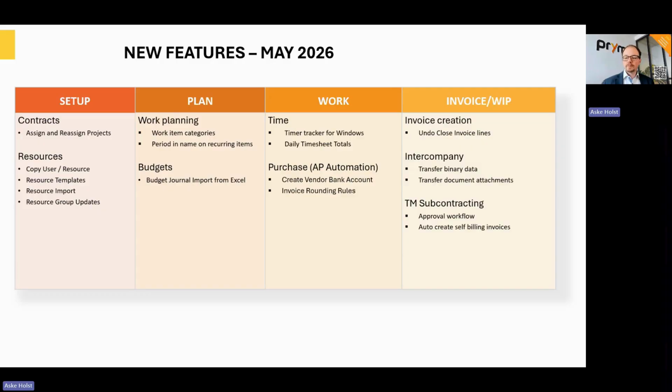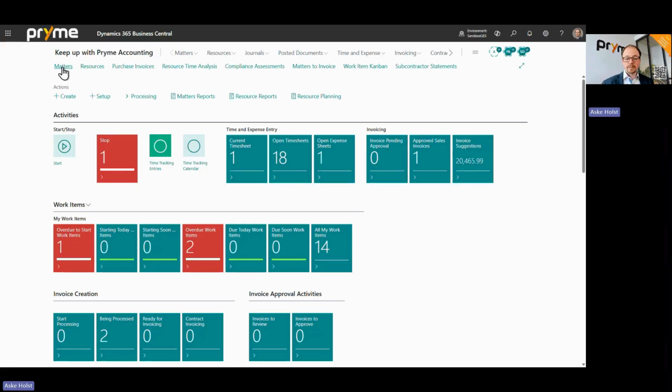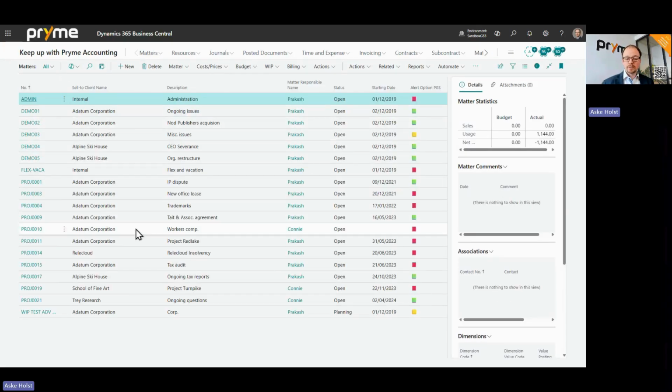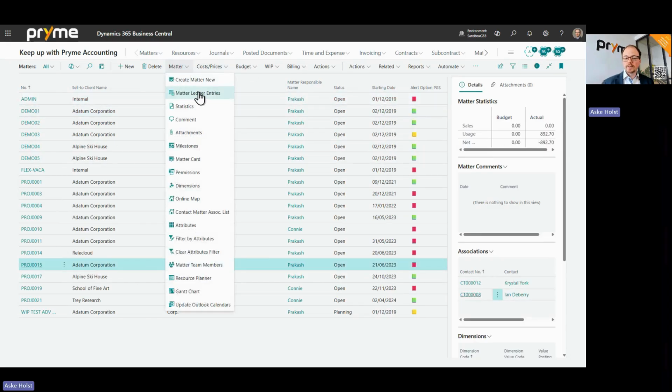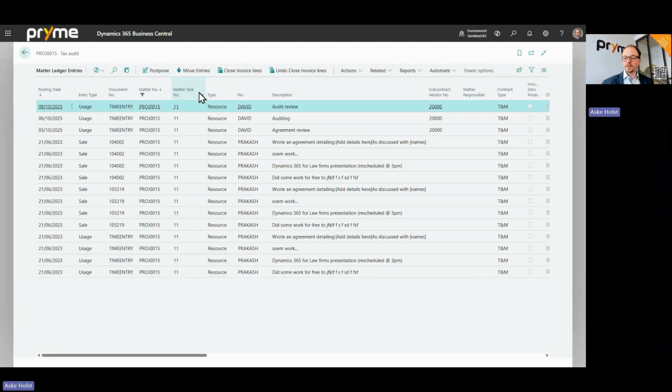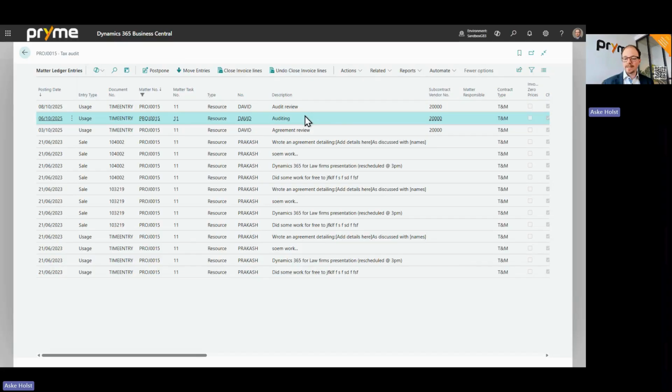In the invoicing area, we've added an undo feature, something that we don't see that much in Business Central, but it is something that has been requested, and that is for the closing feature. So the close invoice lines feature is something that we've had for a very long time, where when you have entries on a project, you can decide to write those entries off. So I might have an entry for some time and I say, yeah, we cannot invoice this. We have to do a write-off. We would do that with a close invoice lines.